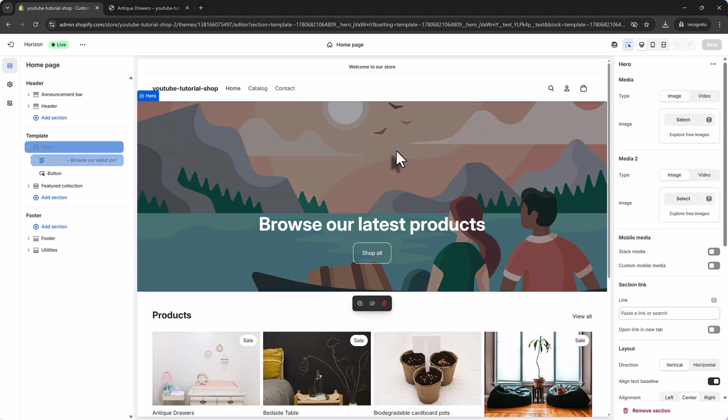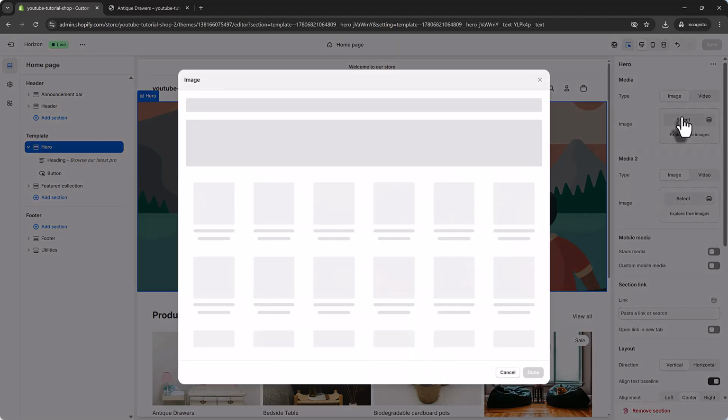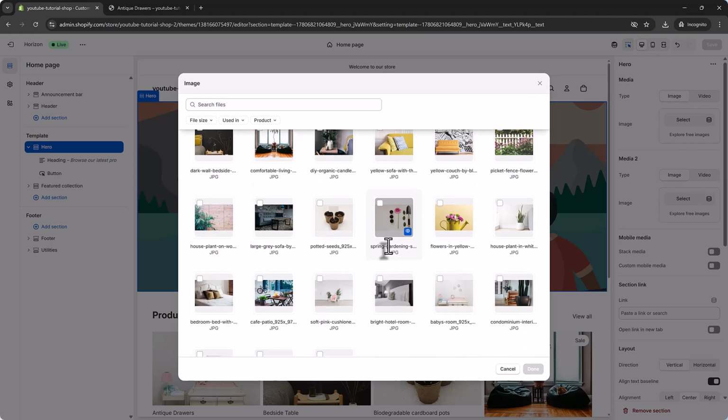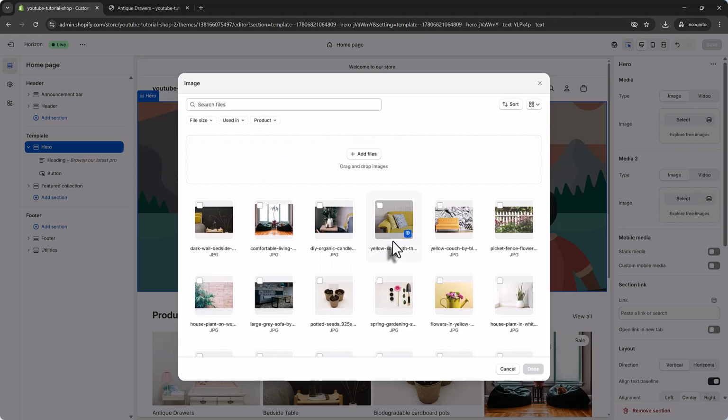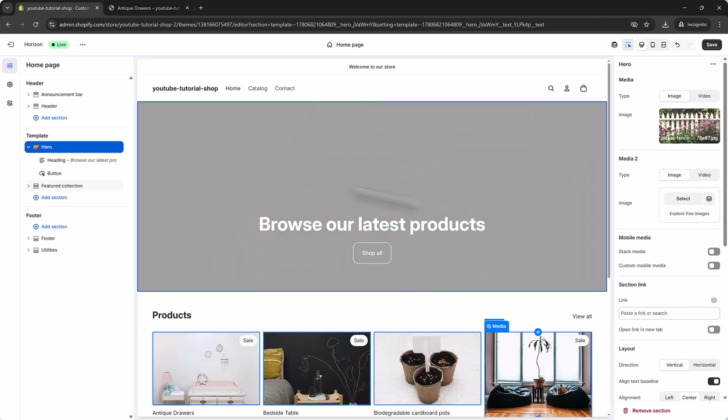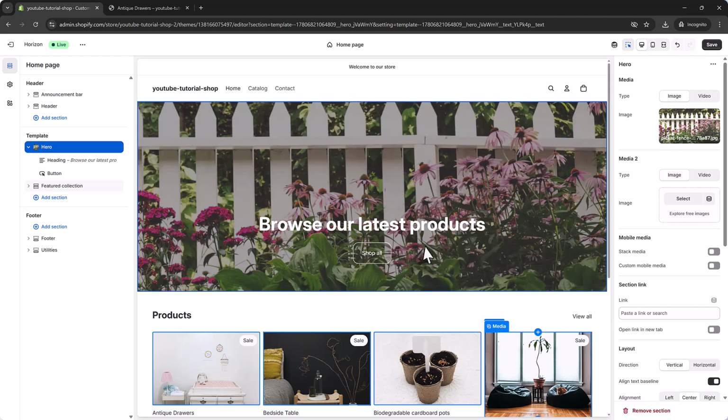So if you click on the hero banner, from here you can add the media, you can add the video or image, whatever you would like, and you can select that from here and you can add the banner. So if I select this product, and this image will be added in my banner, as you can see.